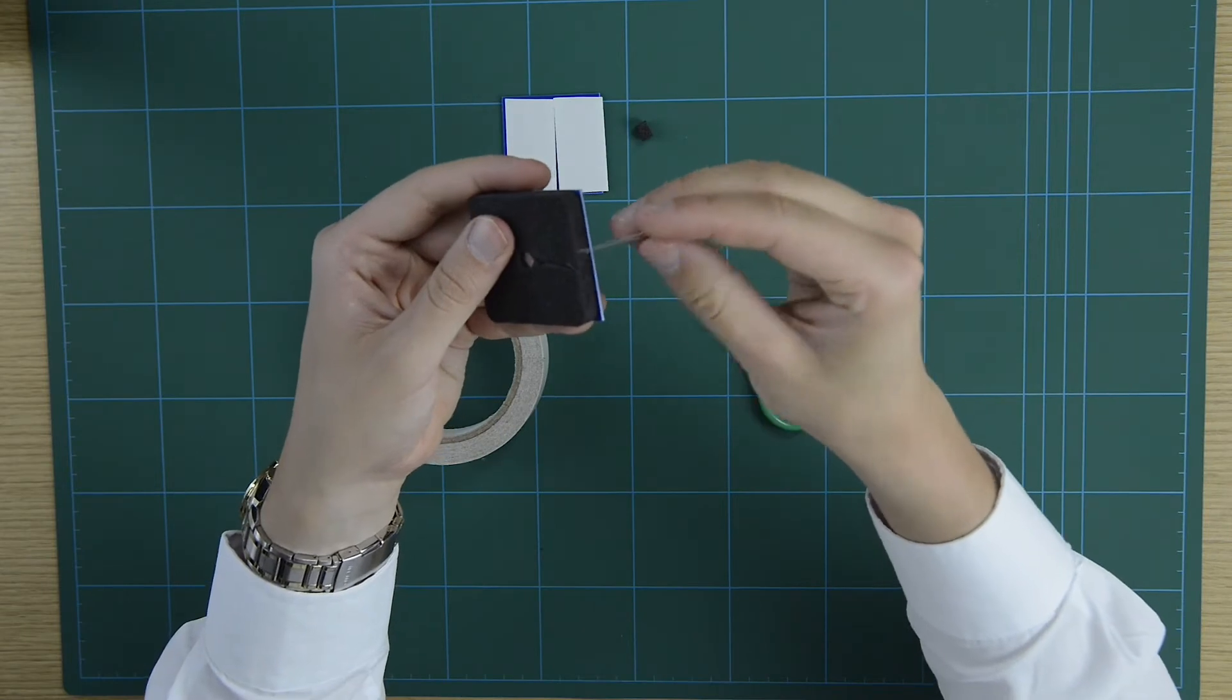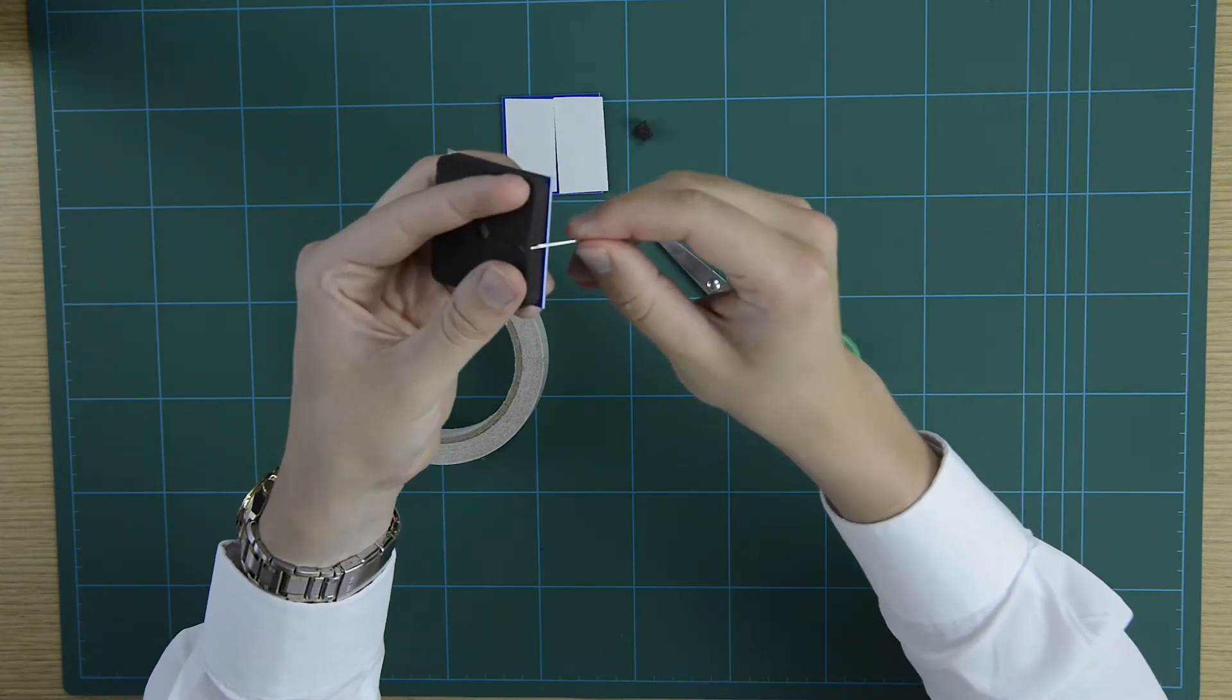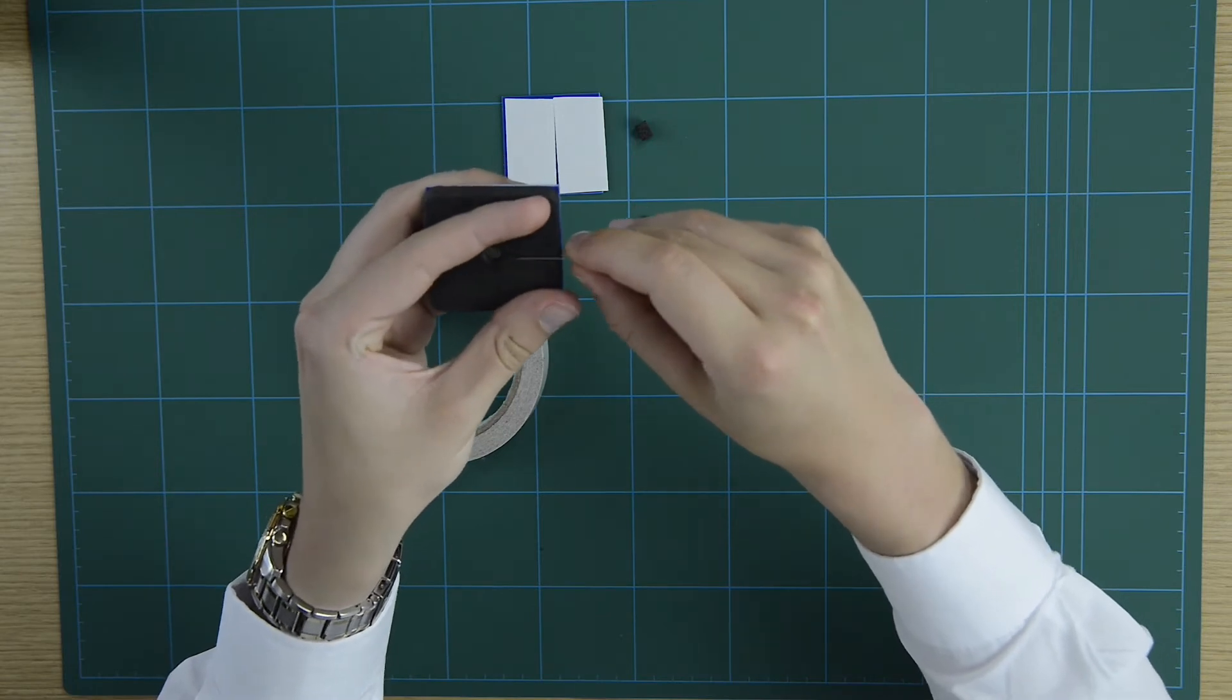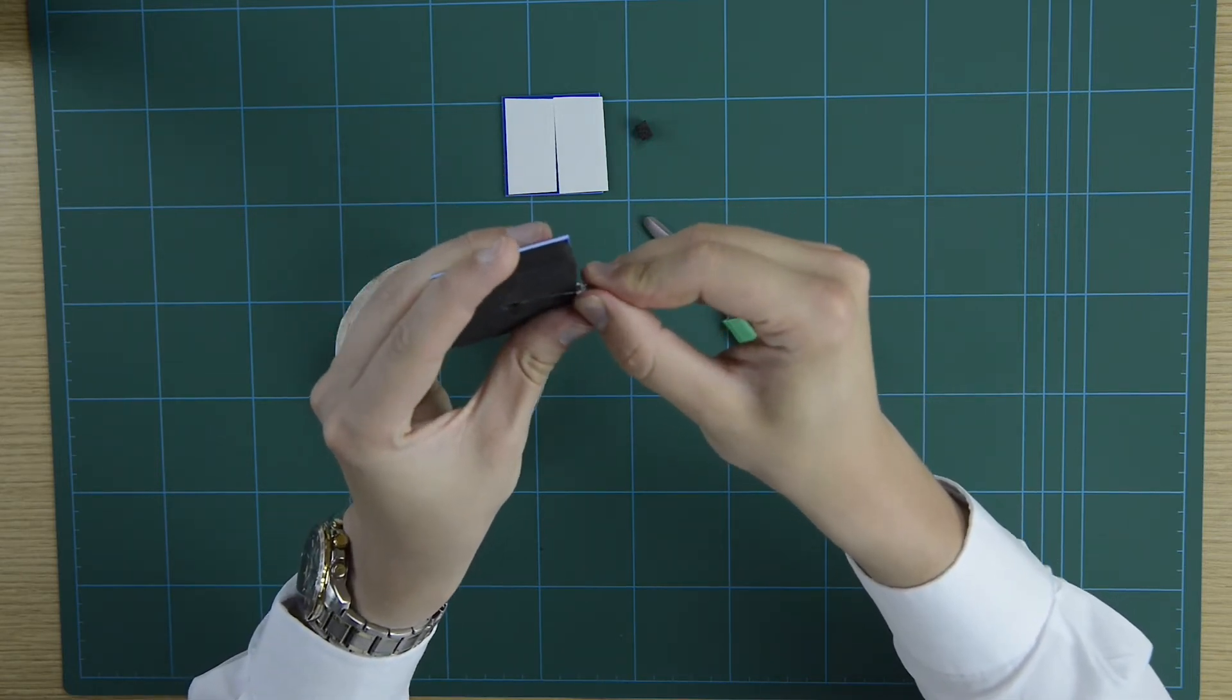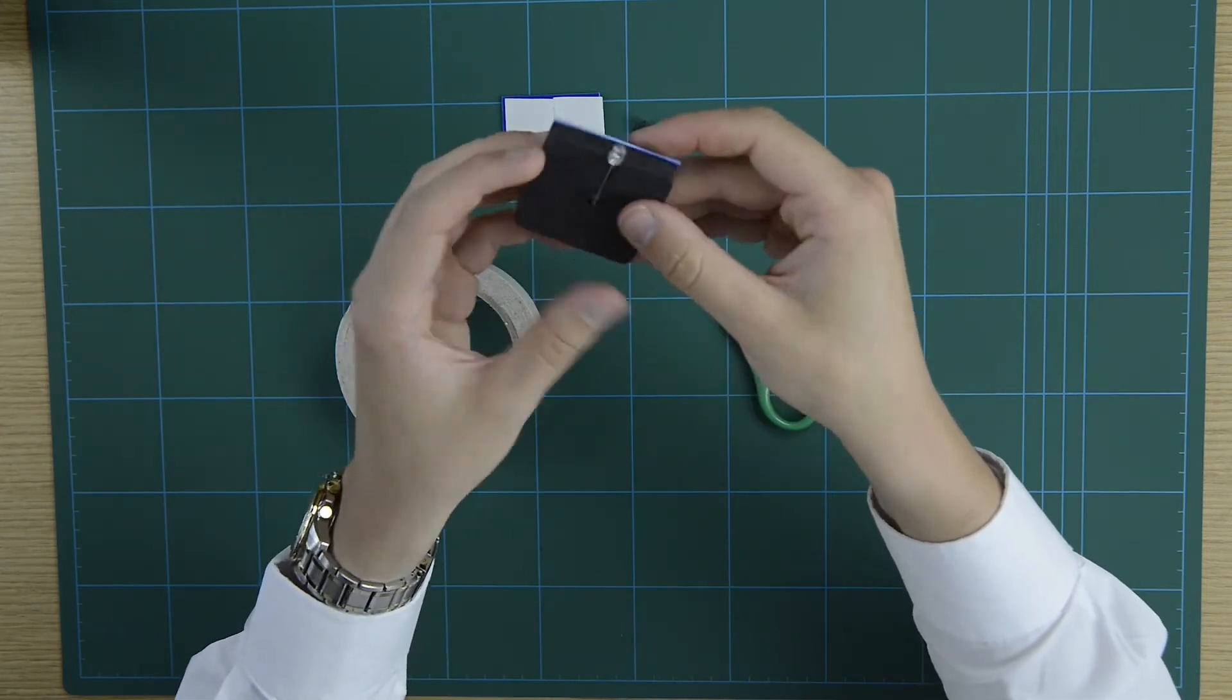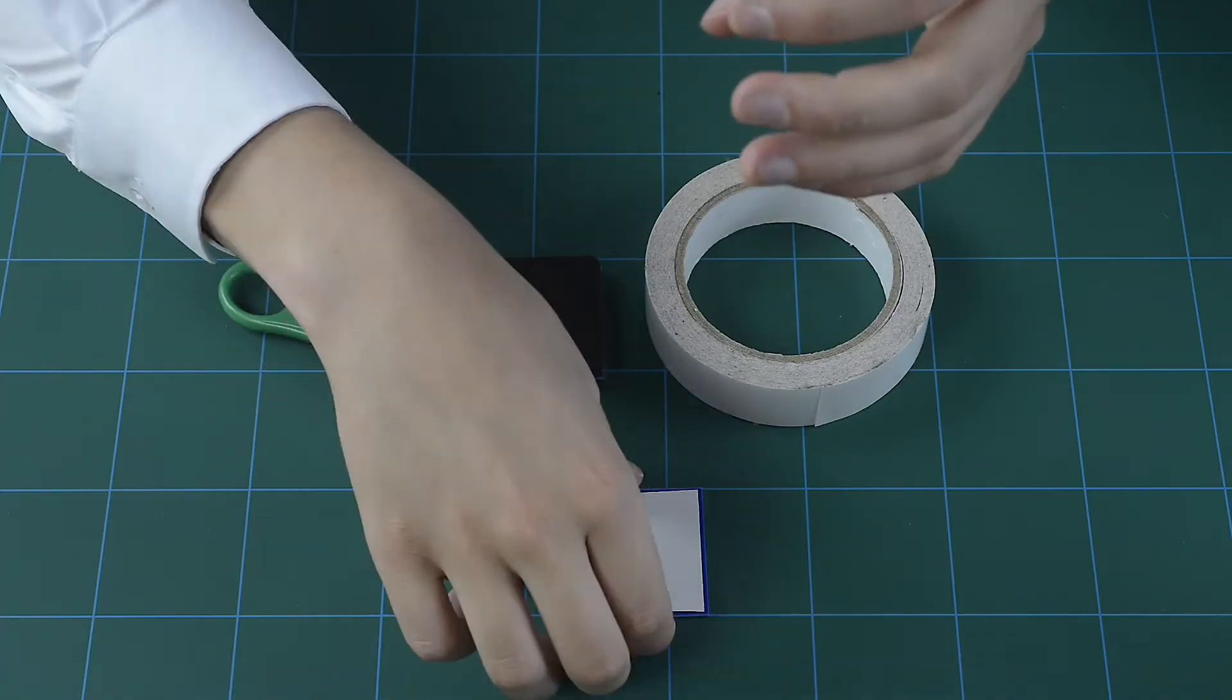Then, carefully insert the LED into the foam, making sure the long leg or anode sits on top of the positive side of the batteries and the shorter leg or cathode on the negative side. Squeeze the legs against the batteries for a quick test. If the LED lights up, everything is placed correctly in the foam.